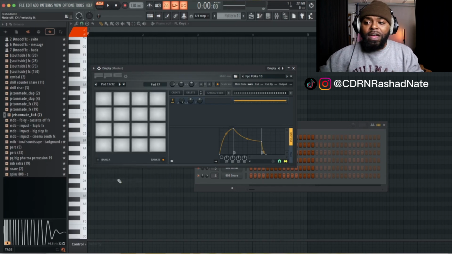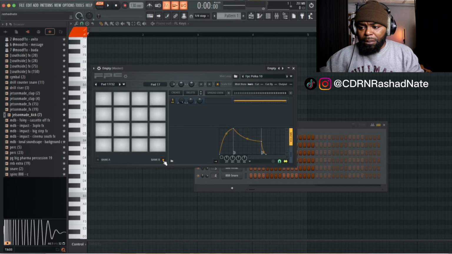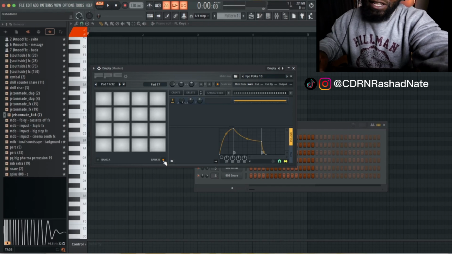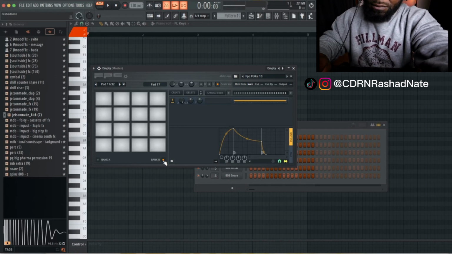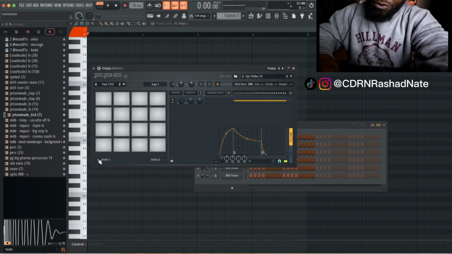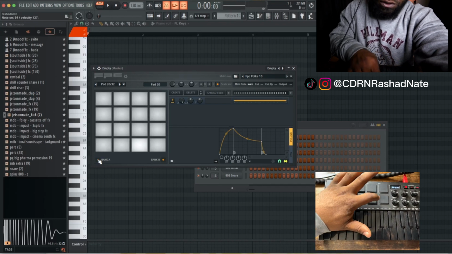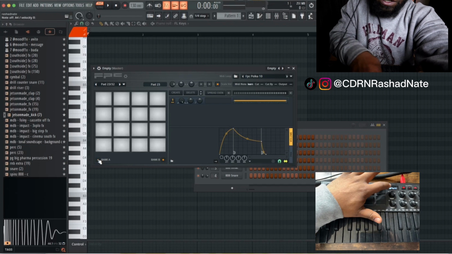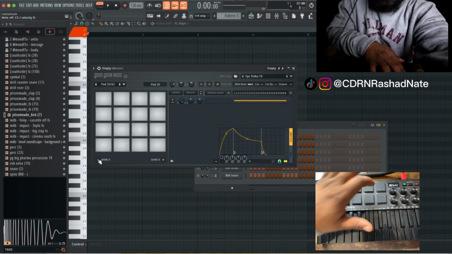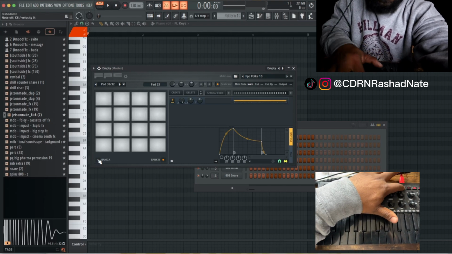So let's go, map. Now, what you want to do is make sure that bank B is actually going to be the green button. Because that says bank B, let's go to the green. But we want to switch it to bank A. So we go over here. So we go back to the red. Now, in order to map it out, we must go in direction. 1, 2, 3, 4, 5, 6, 7, 8. Now, when we go to bank B, that's going to allow you to go to the next level. 1, 2, 3, 4, 5, 6, 7, 8.